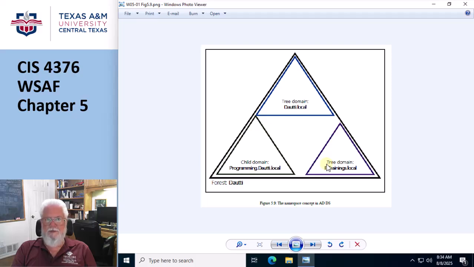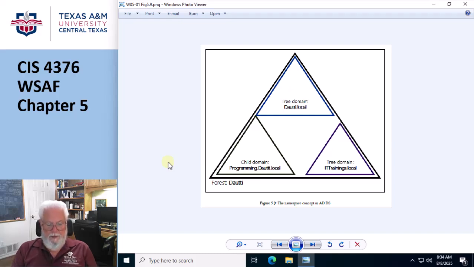Now, can I connect two trees together? Well, you can do that with something called trusts. I can connect one of my chunks in my tree to one of your chunks in another tree. Maybe it's just this child domain that gets connected, nobody else. Let's say some other organization we're partnered with, Kumquat Industries, has a research group, and we just want to connect our one little domain to theirs using a forest trust. Okay, cool.